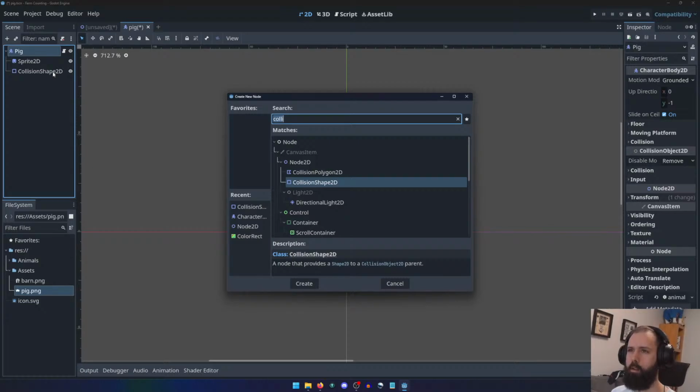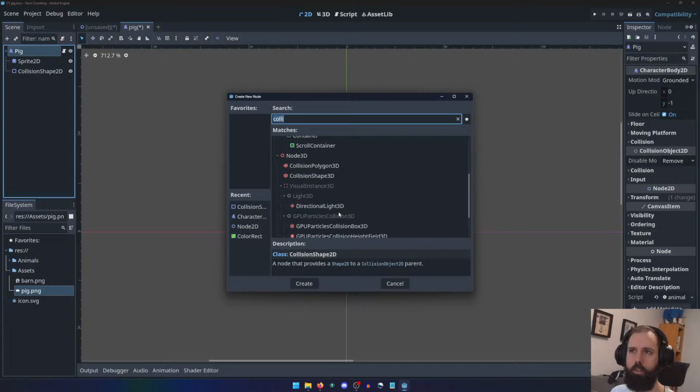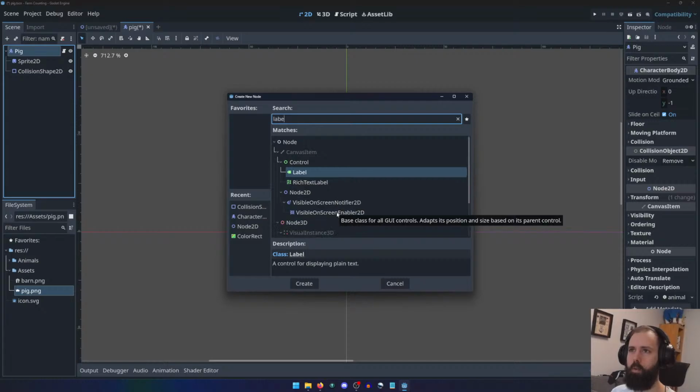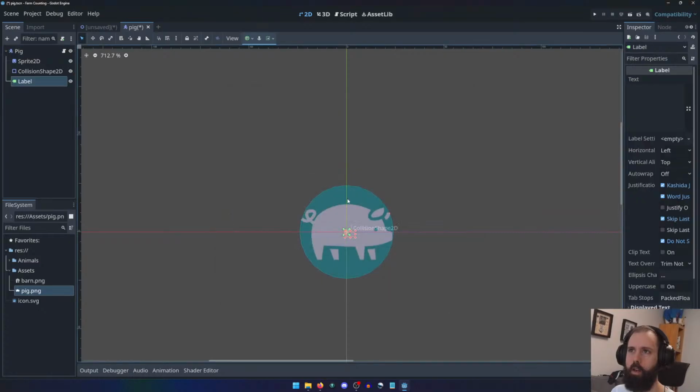Does Godot have... I don't remember. I don't think they have labeled 2Ds. Do they? No. It would come up here. It's not coming up, so they don't have it.